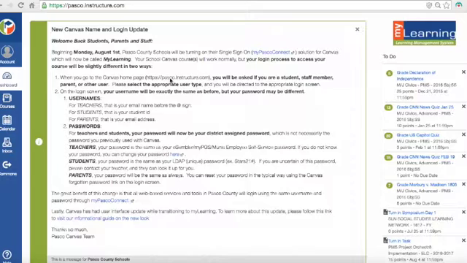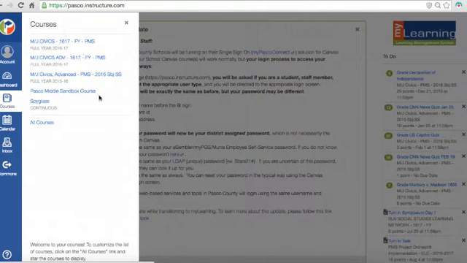Alright, you should start at the dashboard or the first screen you see when you log into Pasco Canvas. On the left hand side, you will see the Courses tab. Click on Courses and you will see a list of your courses appear. Remember, you're looking for the one that covers your subject and the 16-17 school year. If you do not see your course, remember you go to All Courses and then find your course. I'm going to click on my basic class for the 16-17 school year.